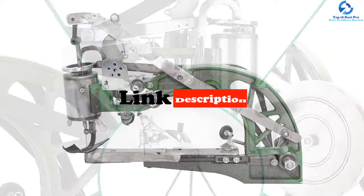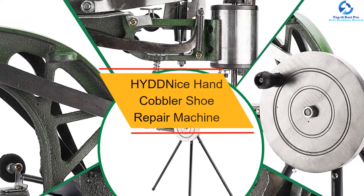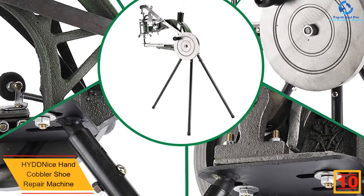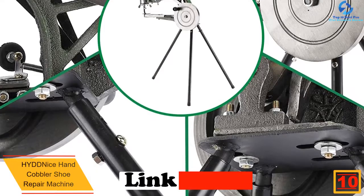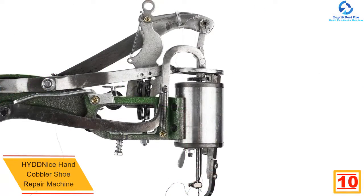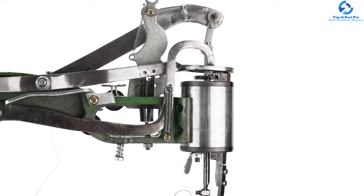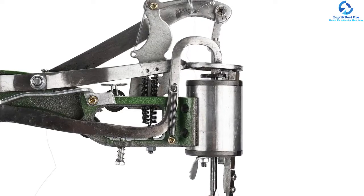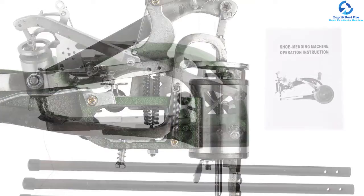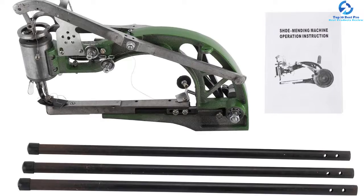Starting at number 10, we have the Hydd Nice Hand Cobbler shoe repair machine. It is essentially a shoe repair machine, however it can sew anything such as clothes, rubber shoes, sneakers, raincoats, leather backpacks, tactical pants, shorts, and gloves. The machine also provides a walking foot, which is an instrument used to rotate the sewing machine around its axis, offering more convenience to redirect the machine and its sewing requirements.